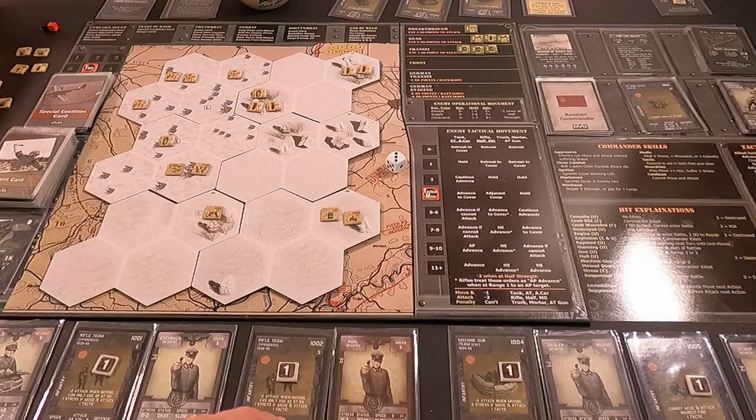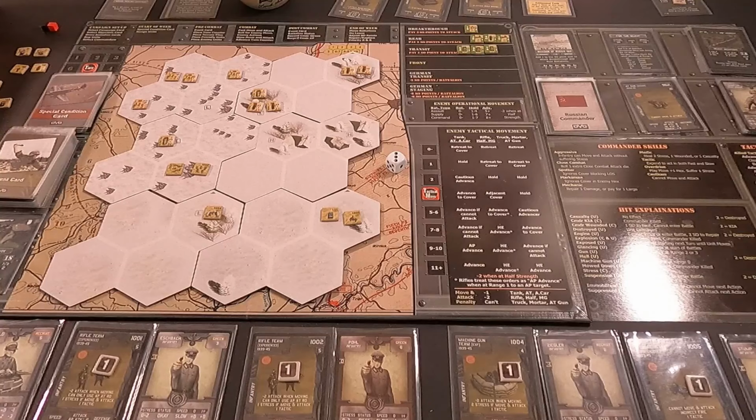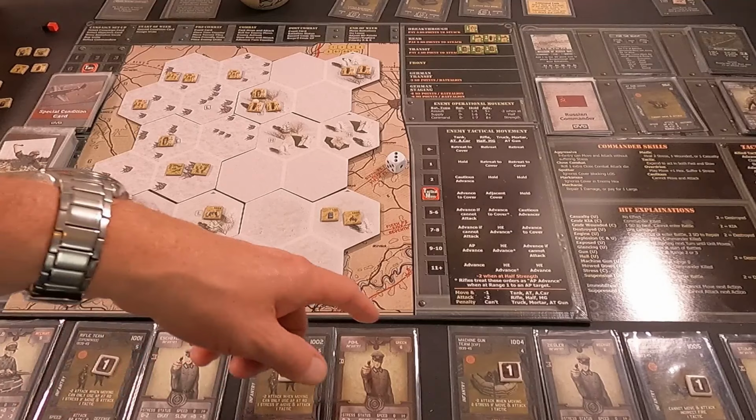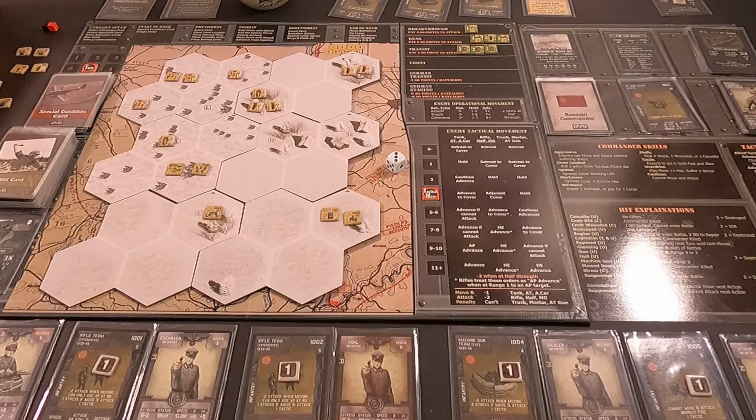All right. Okay, he needs a 5 or higher to hit. He was moving, so he's going to be a minus 1. So I think that's it. He gets an 8 and a 5. The 5 is a miss. The 8, he gets one hit. My defense is a 4, and I'm in cover, so it's a 5 or less. Yes. Ooh, a 1. Nice. No hit. Okay, that armored car is done.